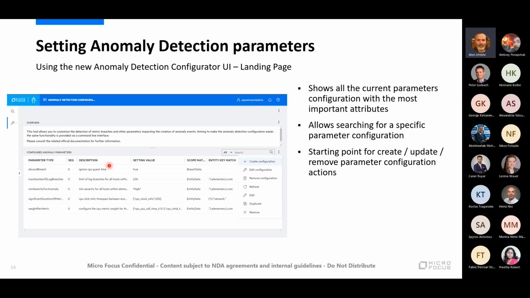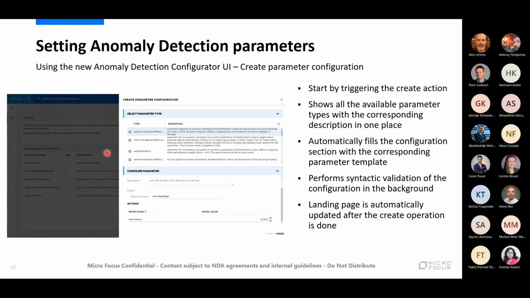When we go to the settings in the anomaly detection parameters, we get a list of parameters that we can change. This is how it looks. And here you have the search, so you can search for a specific parameter. I will show it to you later. You have a nice document that I also added to my exercise. It will be on the site later.